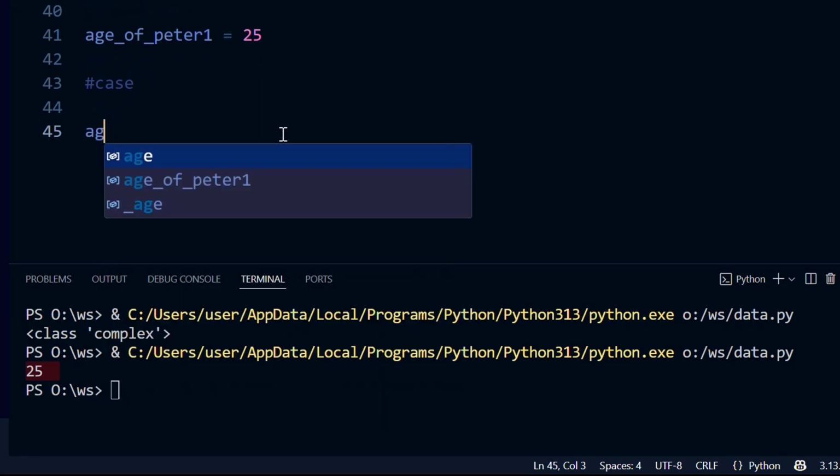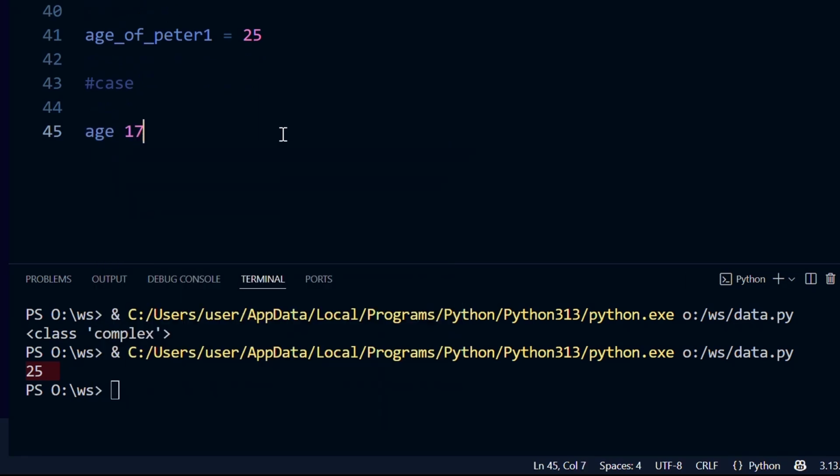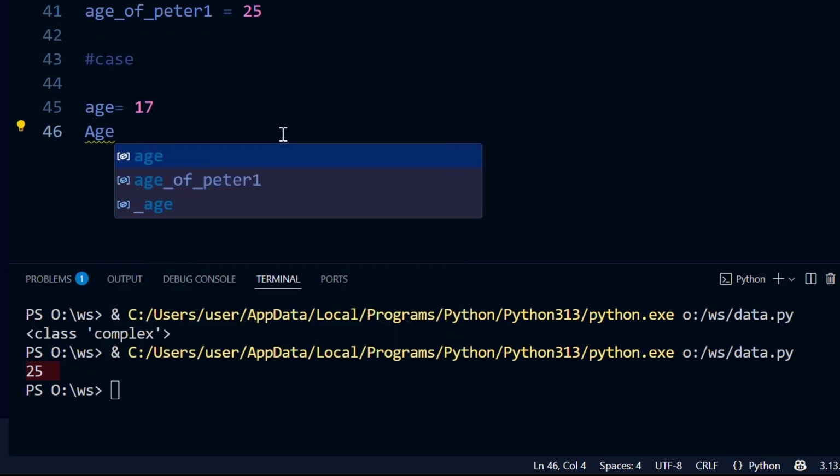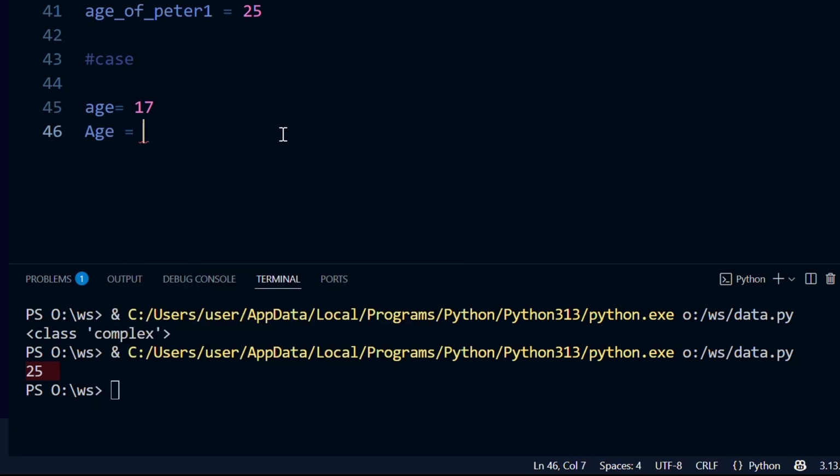If we say age is equal to 70, then again we say Age with a capital letter is equal to 12. Now this is totally different because of these two elements. If you start with a lowercase letter and later use uppercase, it becomes a different variable.